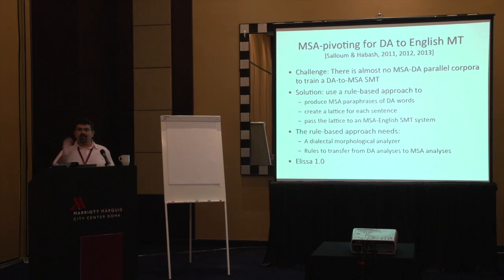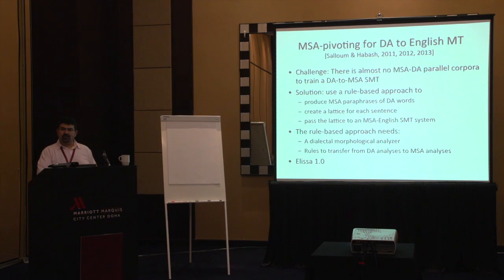So these were experiments that tested this question of how well we would do if we were going from the dialect to standard Arabic and then using standard Arabic to English resources. And the system that he developed is called LISA. It's a rule-based approach that depends on the presence of a dialectal morphological analyzer.